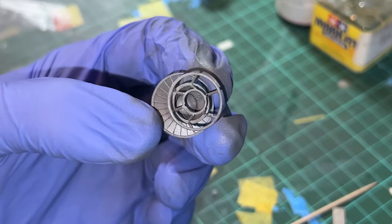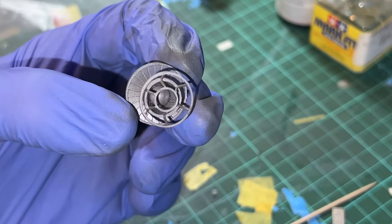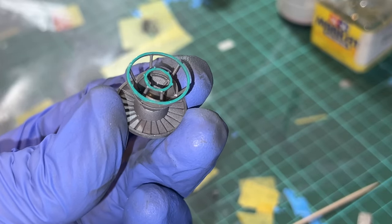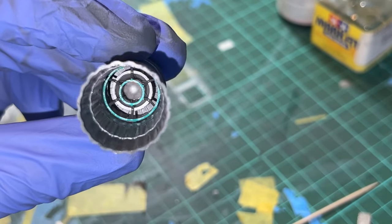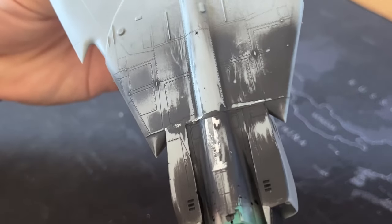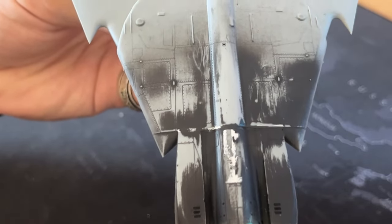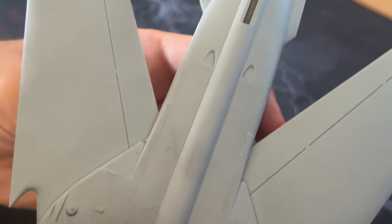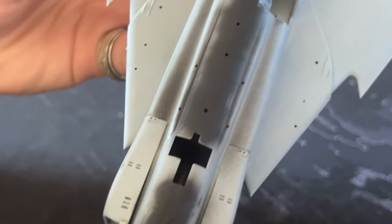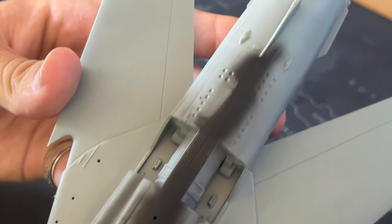I painted the inside in, I think it was light grey by Tamiya, and then I painted the fans and afterburner rings in silver and that same turquoise green from earlier. I could then get started with putting the fuselage together, which unfortunately I did lose some footage from, and it was quite a fight to get it together. It did require quite a bit of putty and sanding, as you can see I've done here, but in the end it came together decently well.